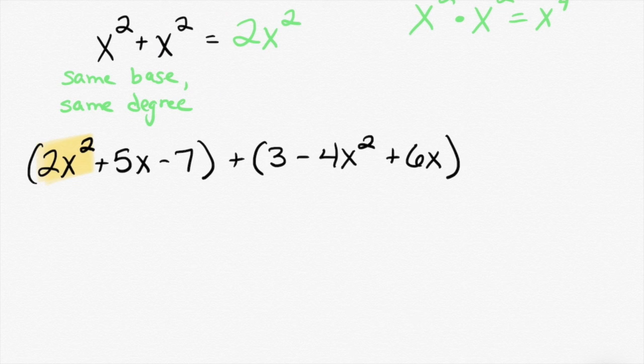The negative, no, the six x. No, you were right the first time. See, that one also has an x squared. So, I can combine those two things together. Okay. Let's move on to the next term.